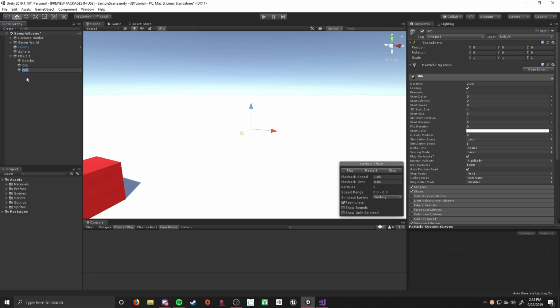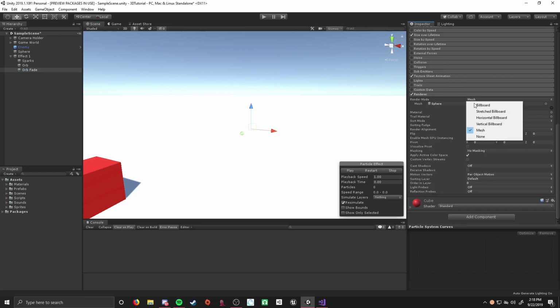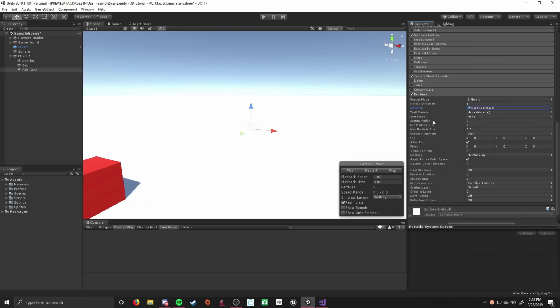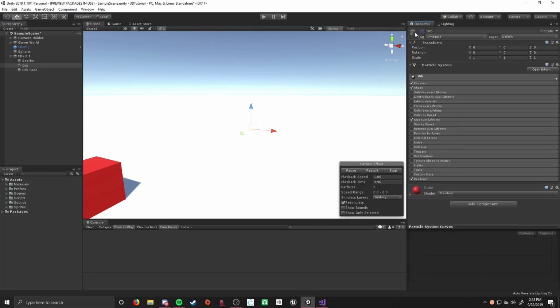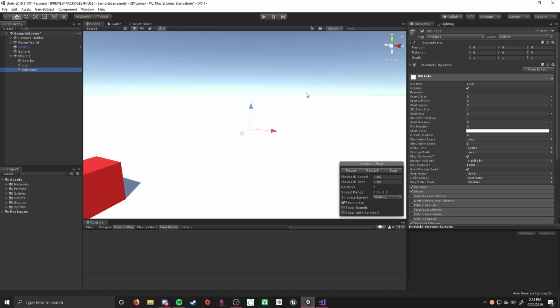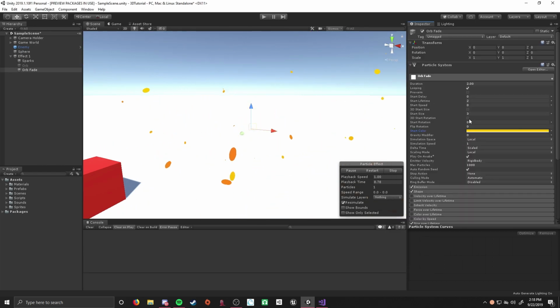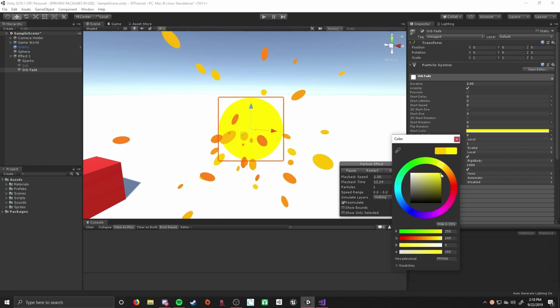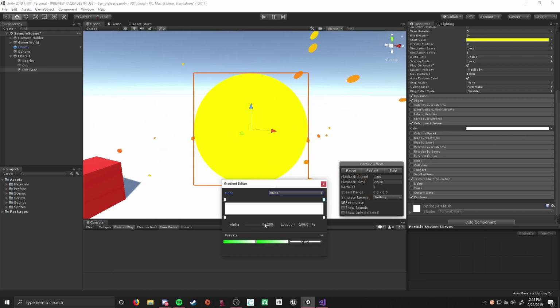an orb that has like a fade to it instead of shrinking in size. I'm going to do this one with a sprite just so I can do one like that too, so you guys can see how that works. Set that to billboard, set the material to sprites default, and now you can go over here and you can disable the other one so we can just see this one. And I'm going to set the color to like a yellowish color here. Now to get that to fade, we don't want the size to change here. We can go to our color over lifetime and we can lower this and then probably bring it up so that it fades a lot quicker.